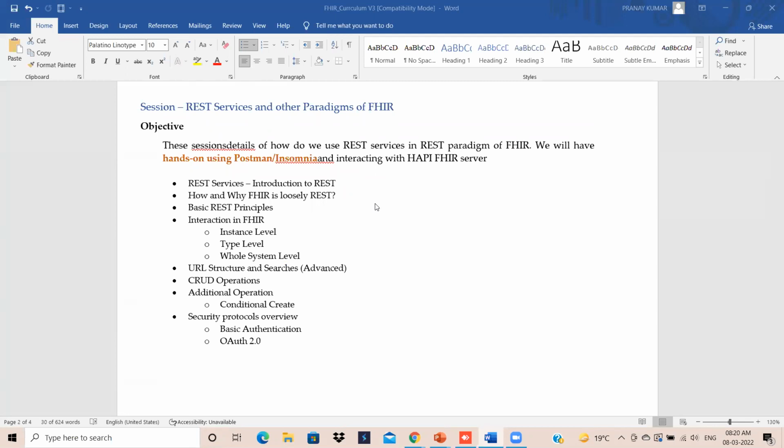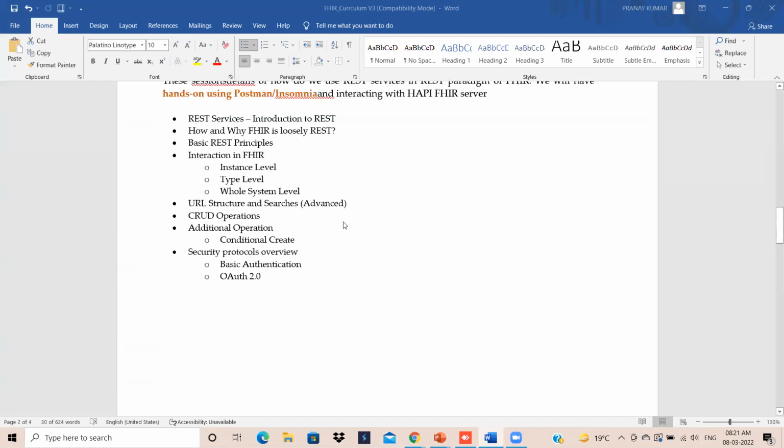What is REST? Why is it called REST? What is REST API? What is API? And how FHIR uses this REST API technology, which is there in the IT industry, to exchange data between different systems. Okay, so we'll take a look at that from basics, and we will also see how FHIR defines various types of interaction models that we have when we want to exchange data between two different systems. And we will also see how to create a patient record, how to update a patient record using these REST services.